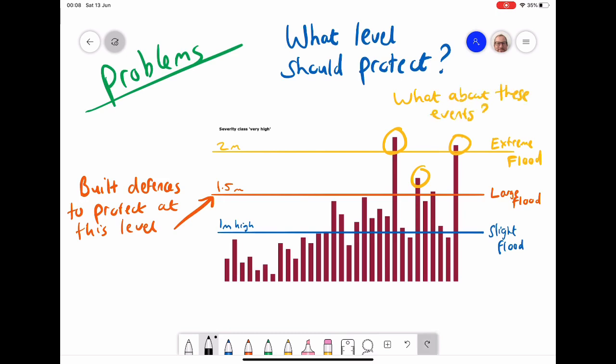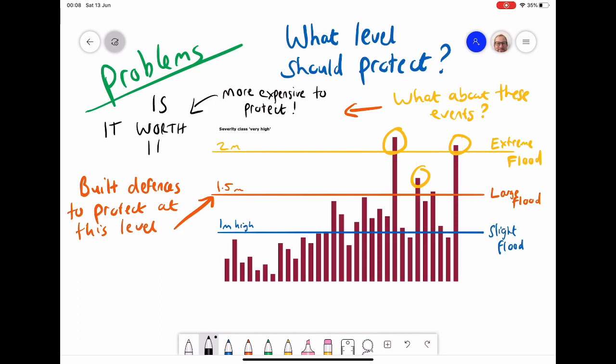If I wanted to protect against these, it would be lots more money and investment and construction. It would be more expensive to protect. And the question I have to ask, is it worth it? So would I, for these what we would call 1 in 50 year or 1 in 100 year events, is it worth investing all that money to do it when I can protect these 5 and 10 year events much more easily? That is the kind of constant battle that river managers and local councils and governments are having to have when managing rivers.